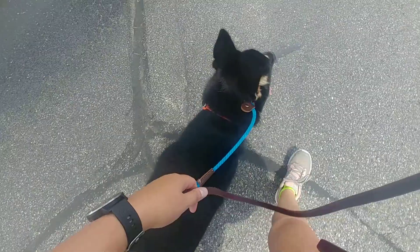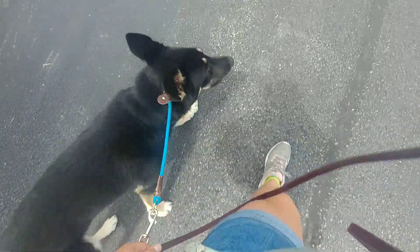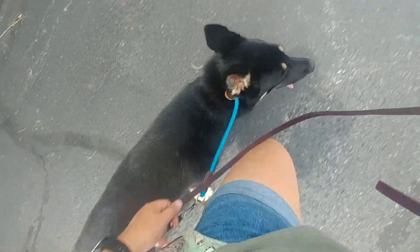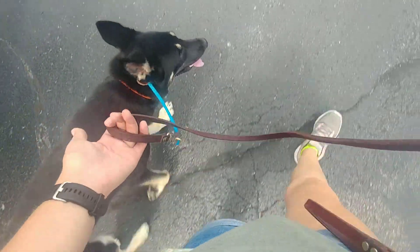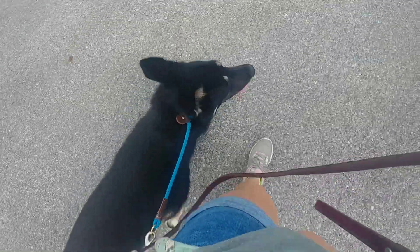So now when we're walking Harper, instead of always saying no and changing directions, we're going to now say no and give her a gentle tug of the leash. Make sure the collar is nice and high — that way we have the most control over her without causing any damage to her trachea. Just giving gentle little pops, and as she's walking next to us with a loose leash, we can reward by saying 'good heel' and giving her a treat.